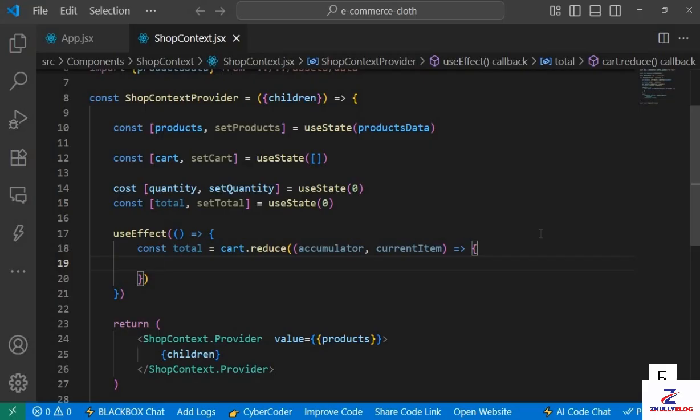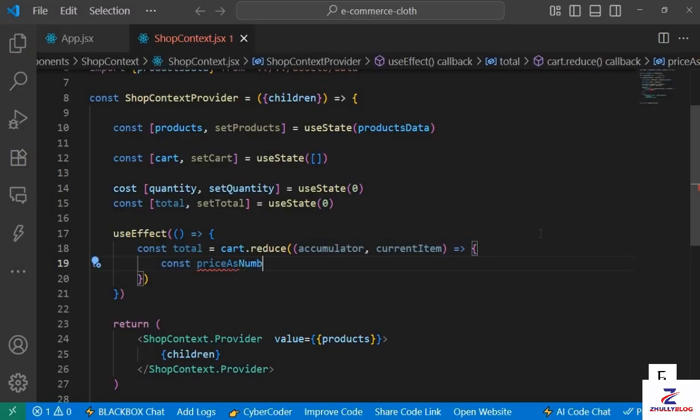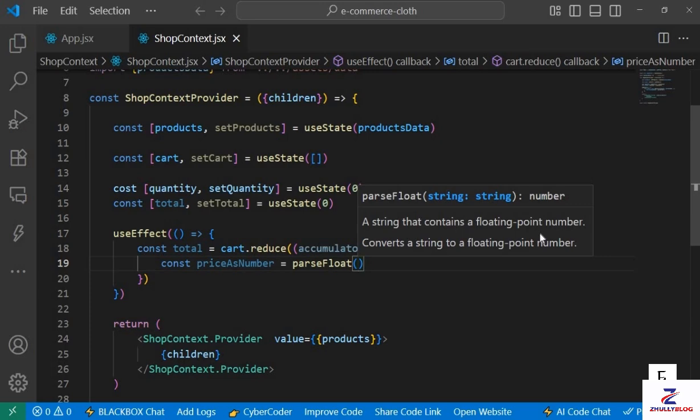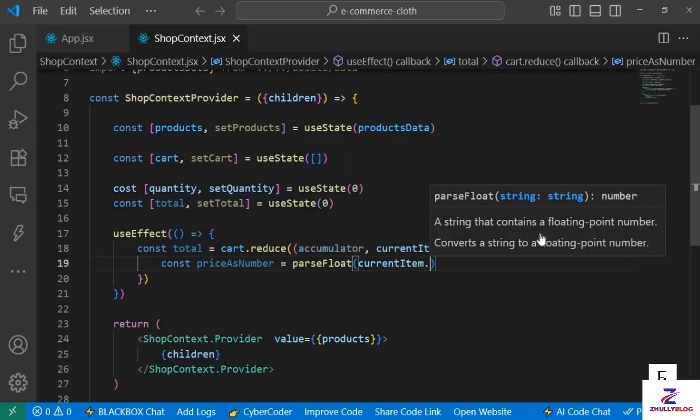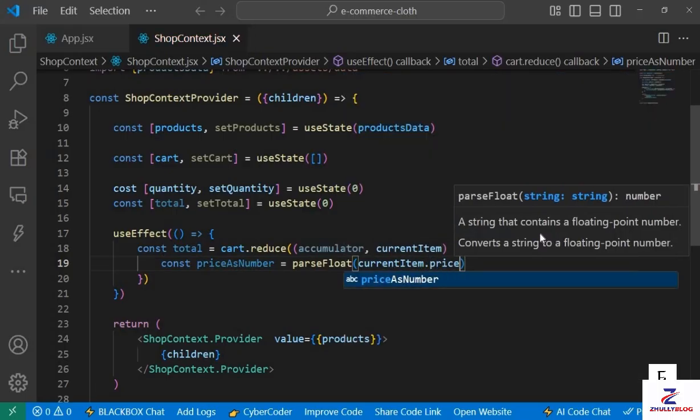So let's do that. Let's convert first. And priceAsNumber is going to store the conversion. So priceAsNumber will be equal to, we want to convert to a floating point number. We want to convert the current item price. So we're going to have currentItem.price.